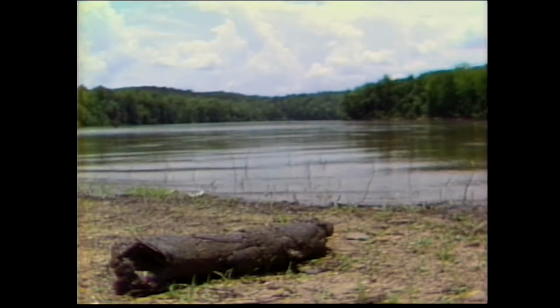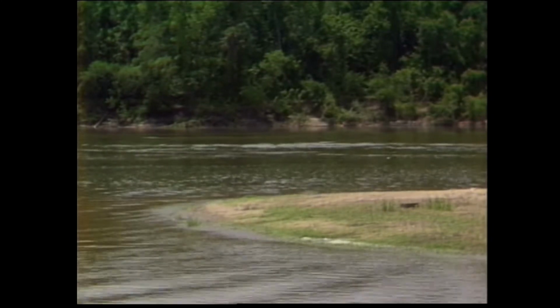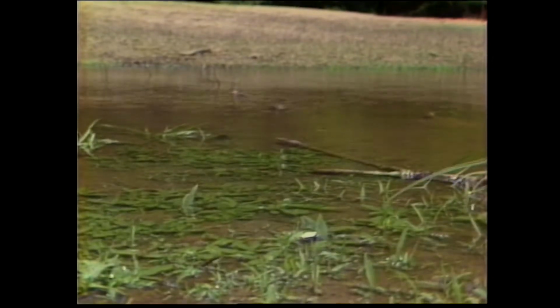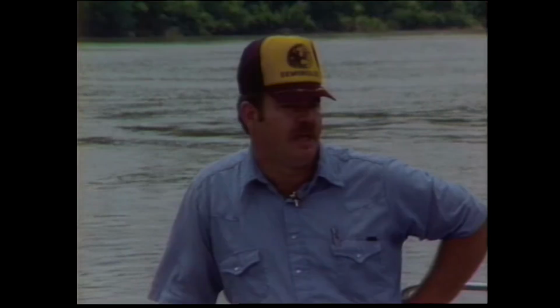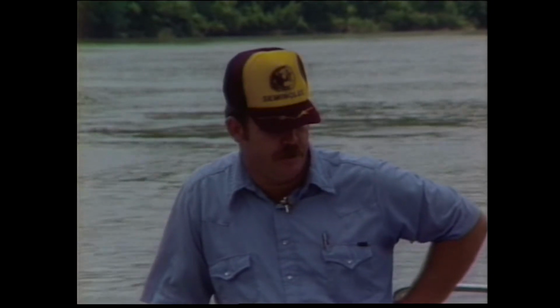Right here adjacent are some of the low-lying floodplains or wetlands. This type of land is very important to this river and to the Apalachicola Bay. In the extreme high water stages, the river moves the dead vegetation, leaves, and twigs on down the river and deposits them in the Apalachicola Bay. For the oyster industry and for productivity of that bay to exist, it depends pretty well solely on this river and the high stages of this river to bring the nutrients to the Apalachicola Bay.